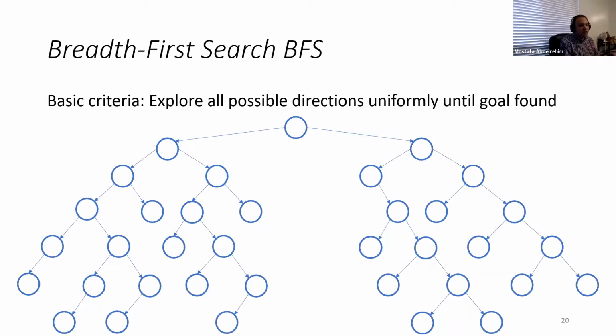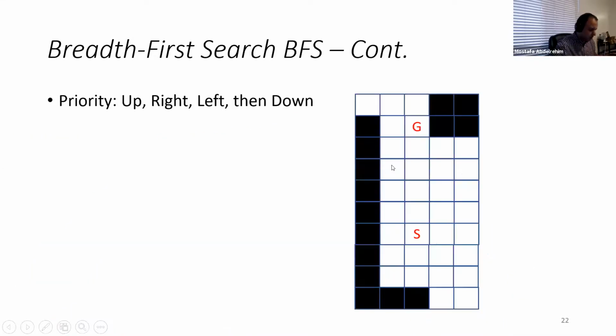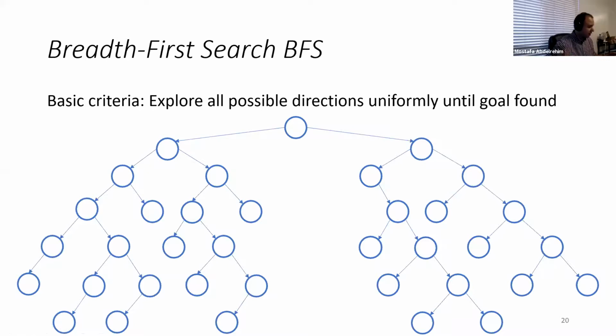It will be more clear if I explain on the graph that we are seeing right now in front of us. How to explore, for example, this graph? If this is the start node here, I will consider it.